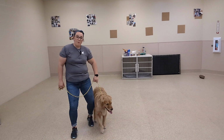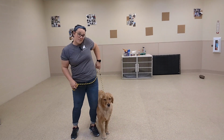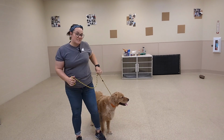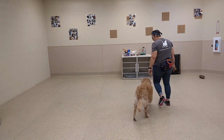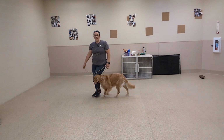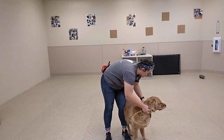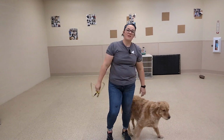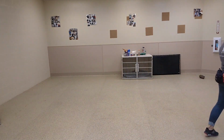Now, most people will pull back on the leash, whether it's on a gentle leader or on a slip lead, where they pull back to try to get the dog to do it. The key to this is keeping your arm down and relaxed, so that there's looseness there. Yes, good boy. But it's about, hey, I need you to pay attention. Yes. Good boy, when you redirect him. He really wants that cow. You love this cow, don't you?